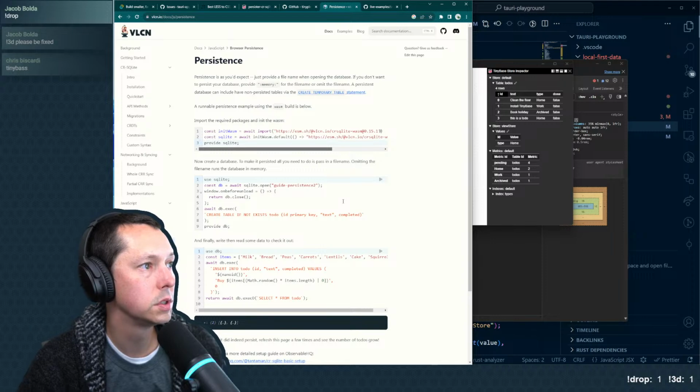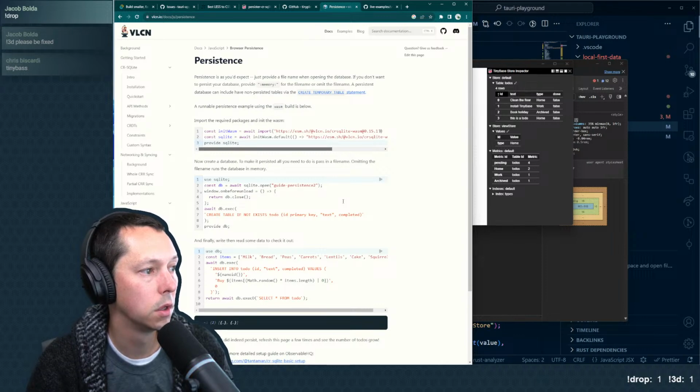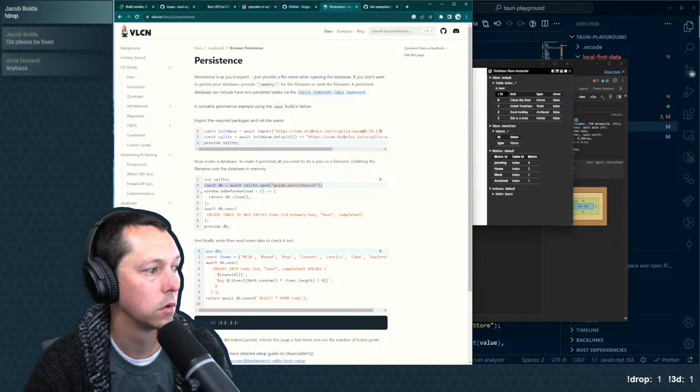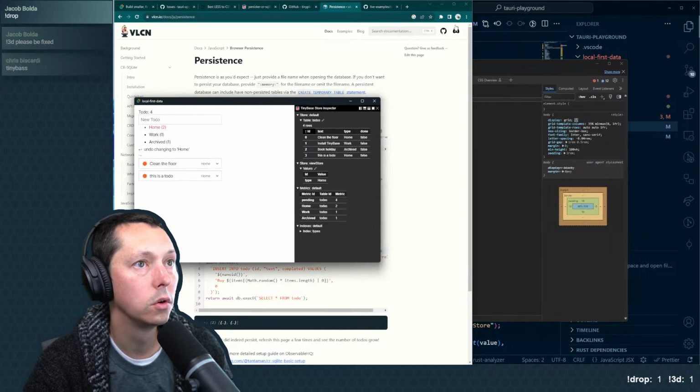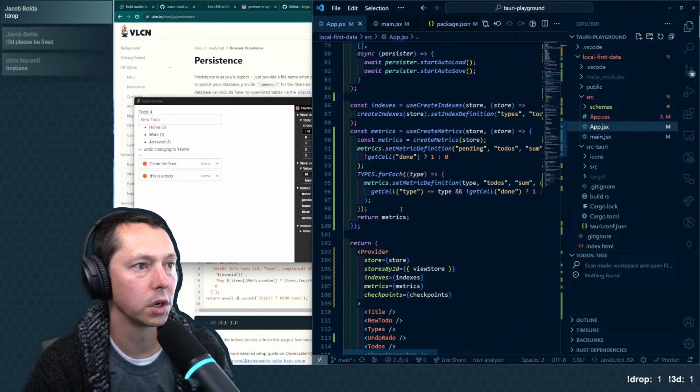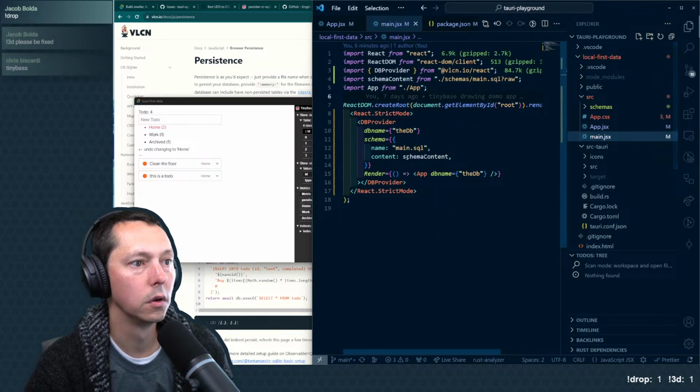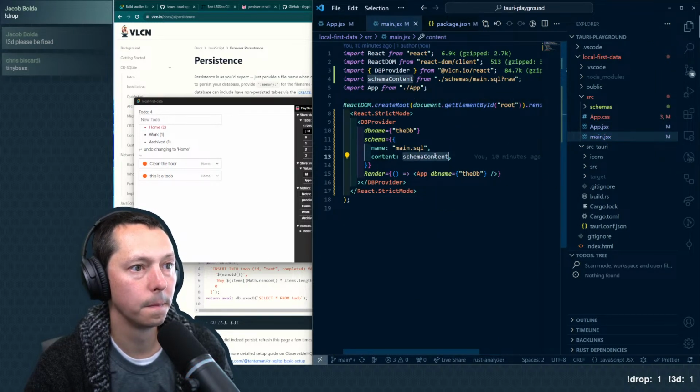If you don't want to persist your database, provide memory for the file name or omit the file name. So here it is opening a specific one. There's enough abstraction on here that, DB provider.